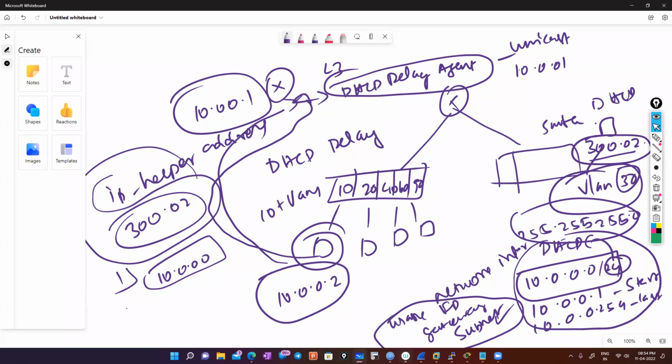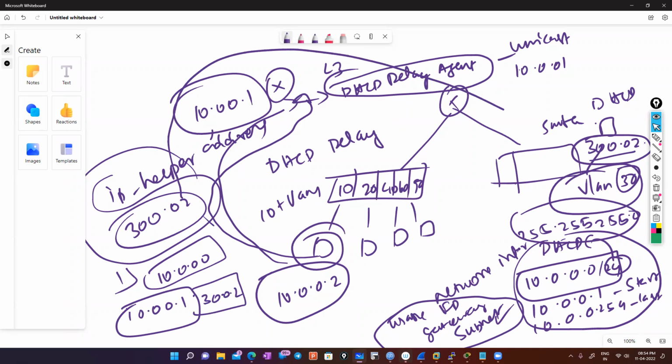The DHCP Discover packet will be dropped at the gateway, and a unicast packet will be sent with source IP 10.0.0.1 because that's my gateway. I know the IP helper detail 30.0.0.2, and with this unicast I know where my DHCP server is. This information will be sent to this server.